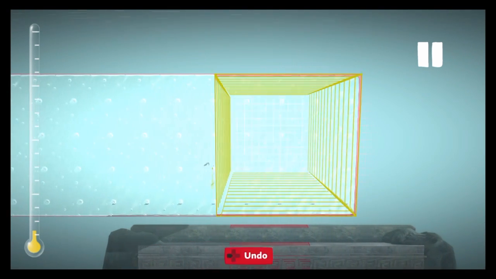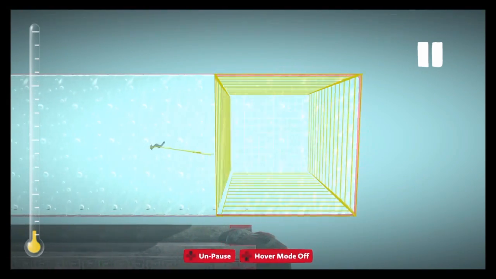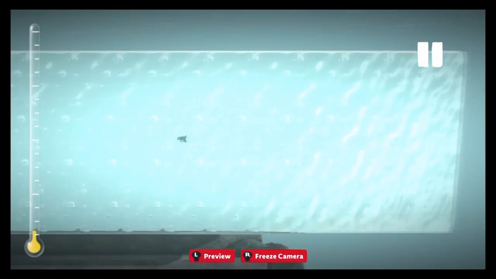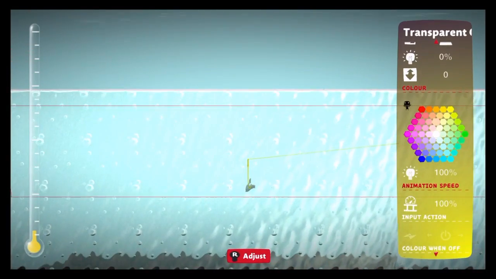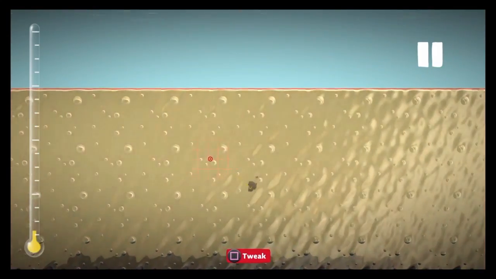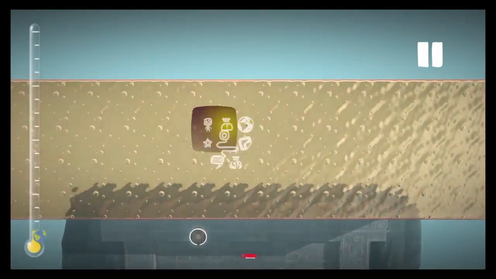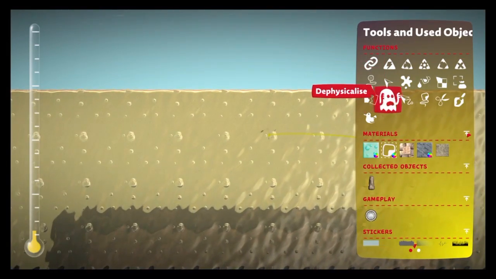So I will obviously have certain areas where it'll just be this, and then there'll be other things like rocks and that sort of thing. But we'll get to talking about paths and that sort of thing. Right, so hopefully this material is not going to go through anything.